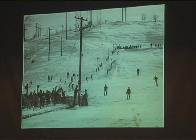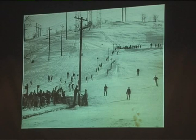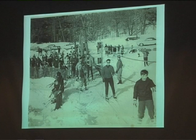And a ski slope, with a rope tow, was developed there. This is from 1966. It didn't look, let me go back, it didn't look that big then, but a little steep. And you yanked on that rope, you held on for dear life, and it yanked you up the mountain. And that was a lot of fun. 1966, 67, 68.